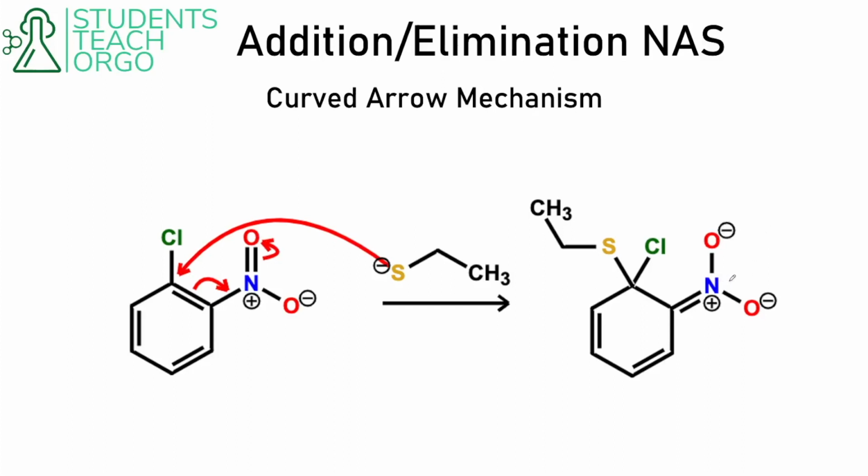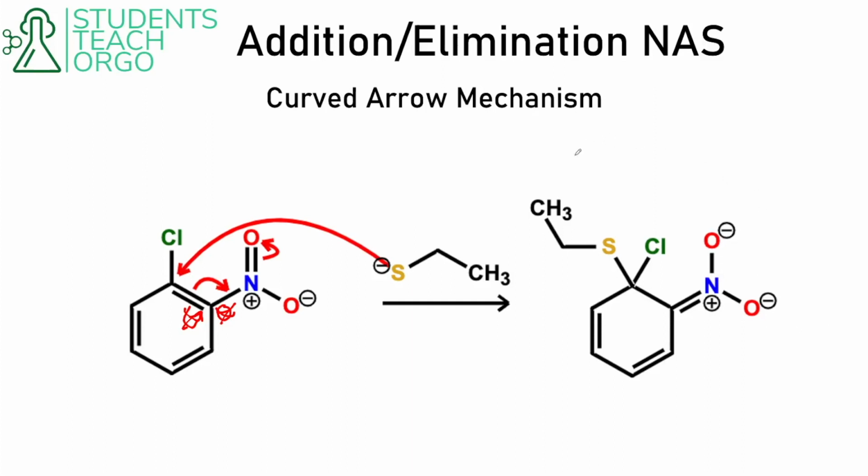Now this nitro group, NO2, is a very strong electron withdrawing group, which is the only reason why this reaction works. If this electron withdrawing group wasn't here, we would have had to put the negative charge on the carbon like that and make a carbanion. And those are usually no good, not very stable. That reaction wouldn't go very fast. But by having this electron withdrawing group right here to take up that negative charge, this reaction proceeds fairly quickly.